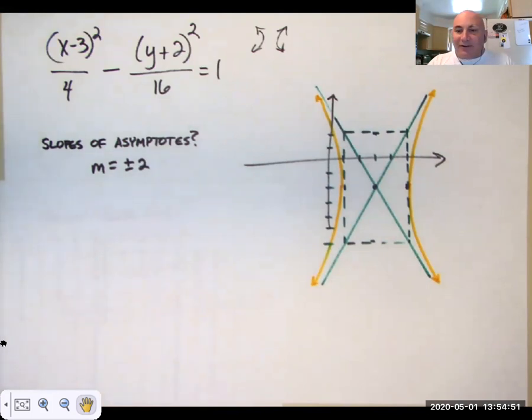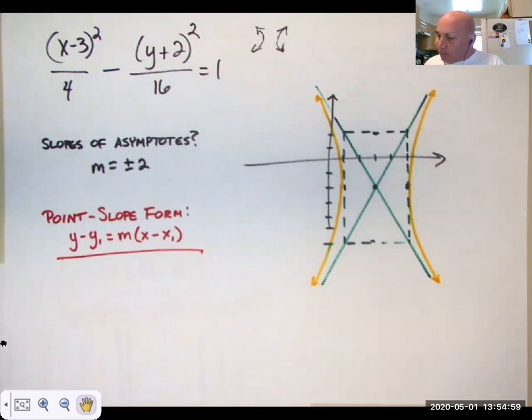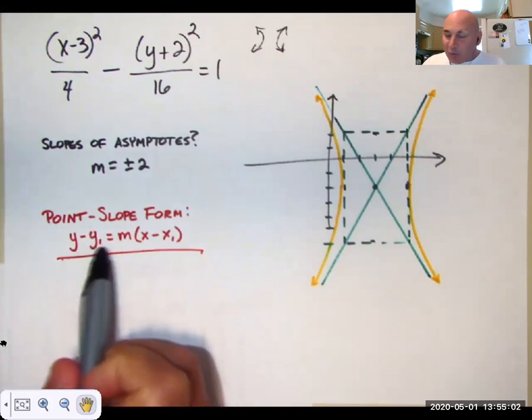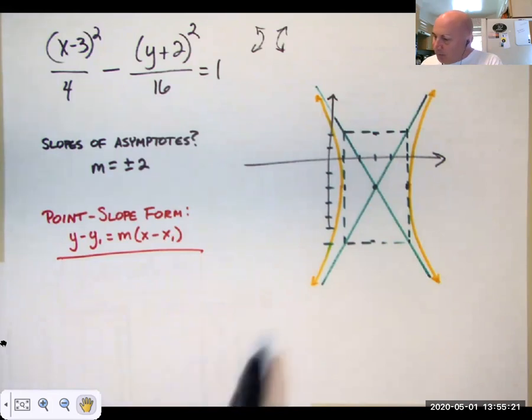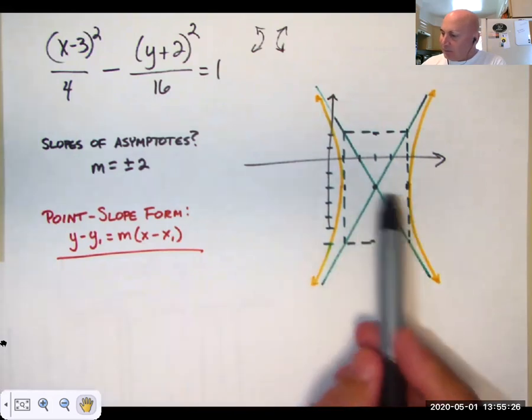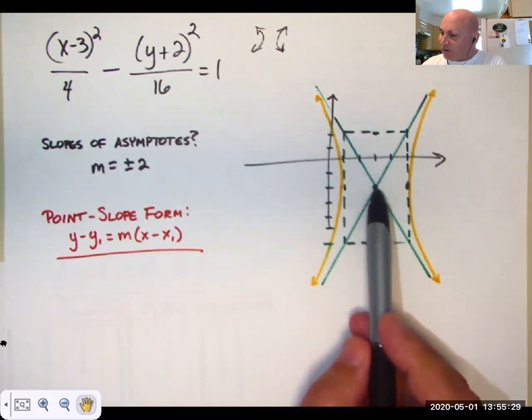We're going to do something a little different than you've probably ever done before. Not much. We are going to use the point slope form of the line. And remember, point slope form of a line says y minus y sub 1 equals a slope times x minus x sub 1. Well, we could write the equations of both of these slopes, write them separately, put them in slope-intercept form, but nobody cares. In fact, that's even more difficult than what we're going to do. Will you agree that there is one point on both of those lines? And it's that point right there, the center, 3, -2.